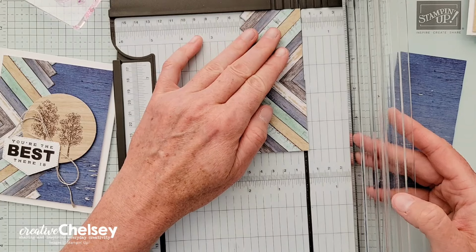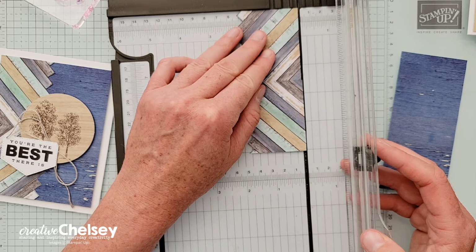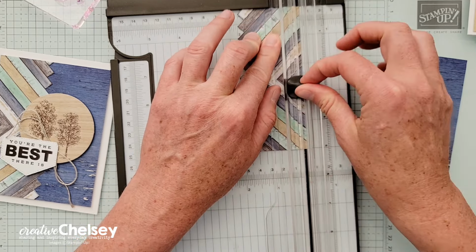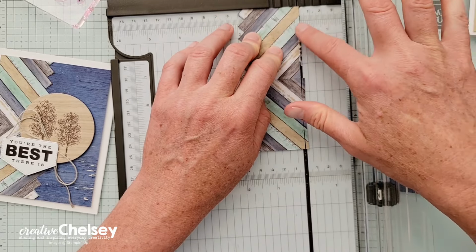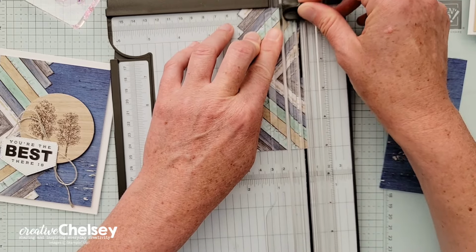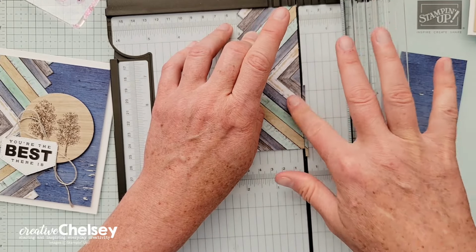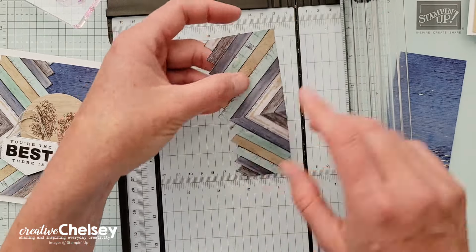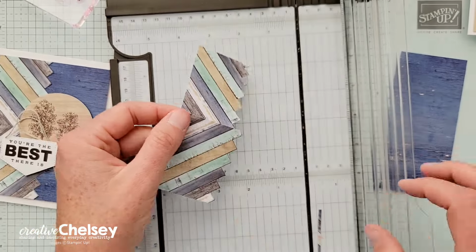And you can either trim a little bit off both, so it's nice and even all the way, or you can try to just trim off the one that's overhanging. I'm going to do a little bit of both. And I'm going to start in my paper. Whenever I'm doing a skinny strip, I don't want this to happen. Do you see how it kind of crinkled up? So the best way I have found to have that not happen is to start in your paper. And I think the reason it happened is because I went across that seam. And so then it started to push up. But luckily it didn't affect the edge of my piece that I want to keep. So we're all good there.